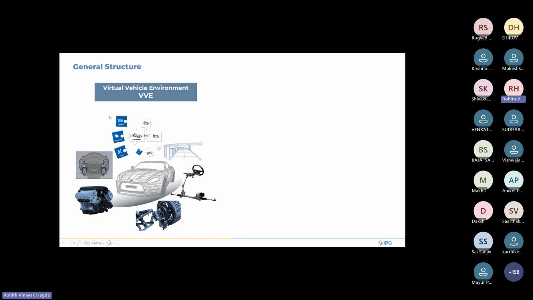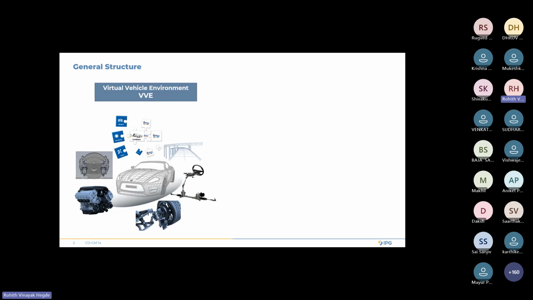So let us go with the general structure, the virtual vehicle environment. As I said earlier, the virtual vehicle is nothing but a computer model representation of your actual vehicle. This vehicle's behavior exactly matches a real vehicle. In CarMaker, we have modeled all the vehicle parts like the engine, tires, suspension, steering and other parts.